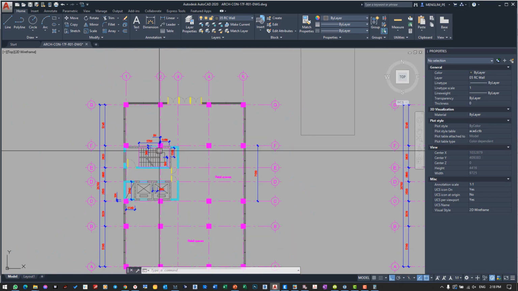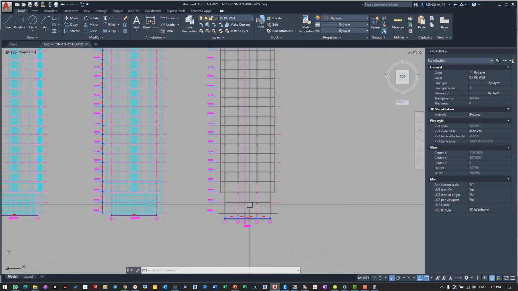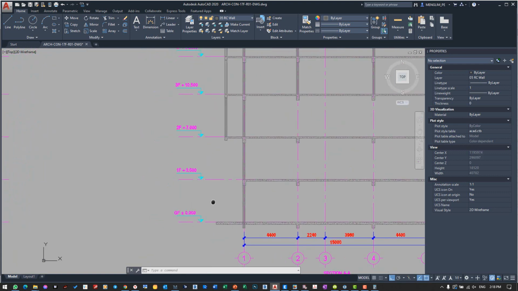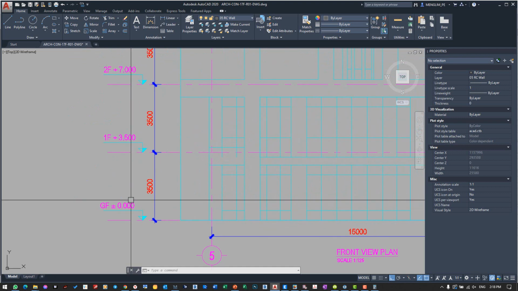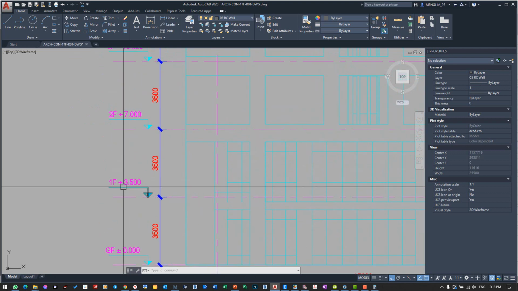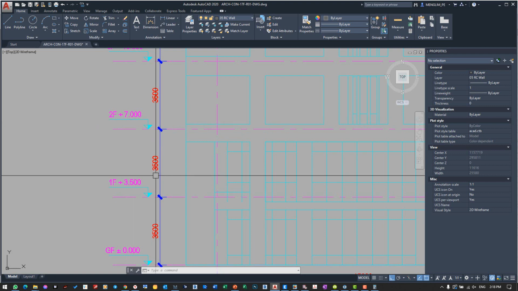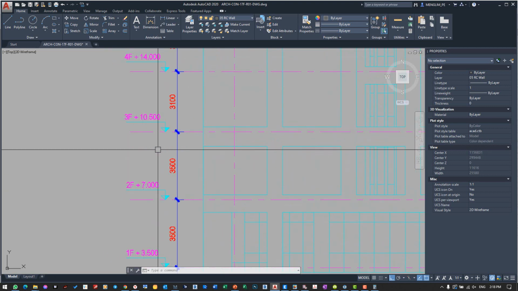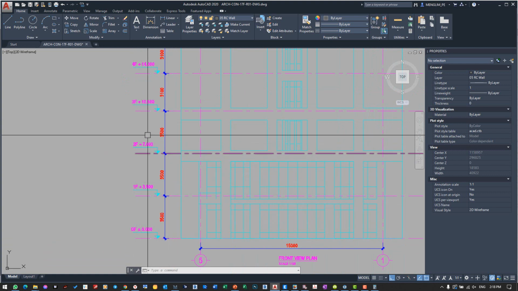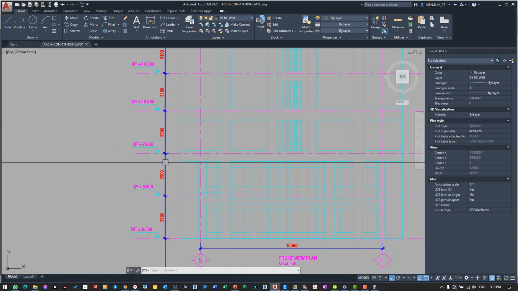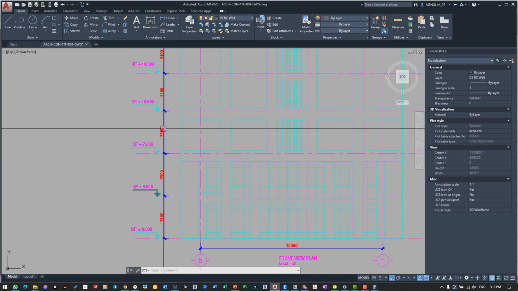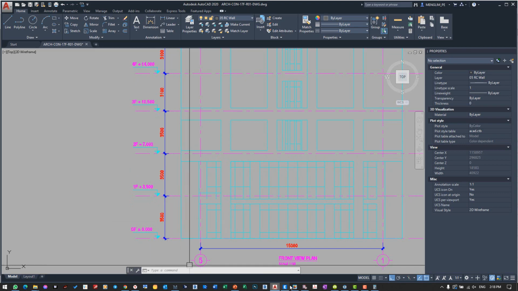Okay. And for my stair, it should be here. From ground floor to level 1 is 3.5, and from level 1 to level 2 is 3.5, and from level 2 to level 3 also 3.5. So this story stair will be the same because it's the same height. So I will copy from this level to both of these levels.